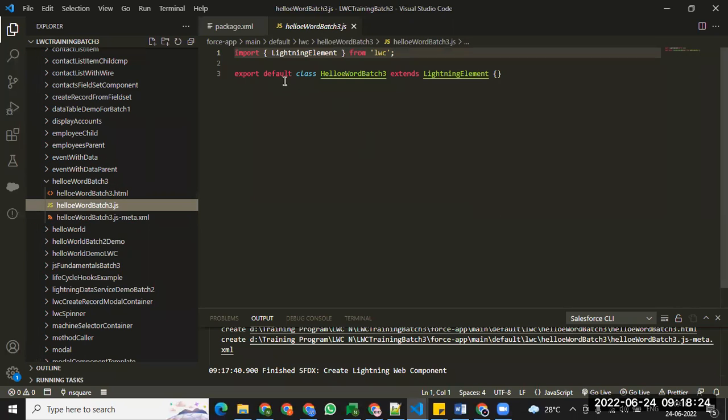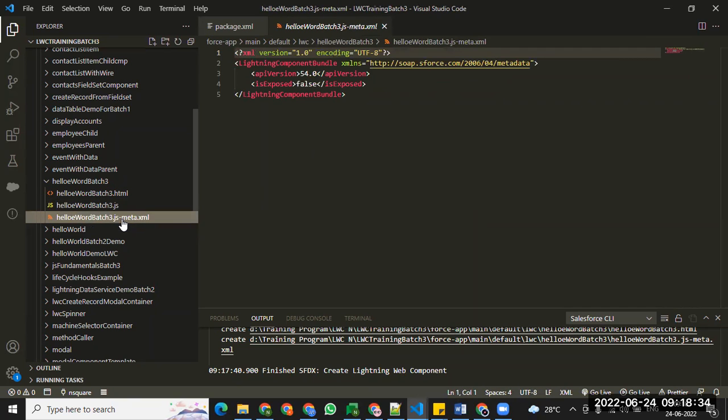The JS file will be holding your client side logic. And the next thing, the meta file, the XML file, is where you define the properties for where you want to embed this LWC component.